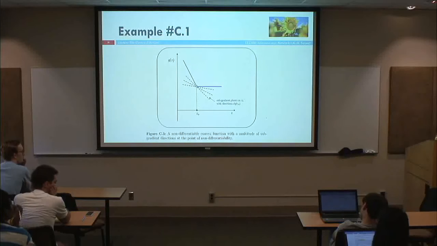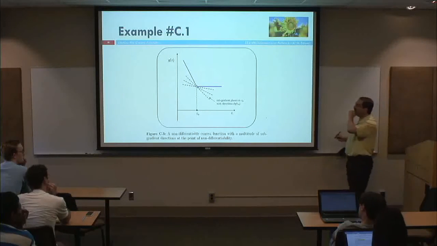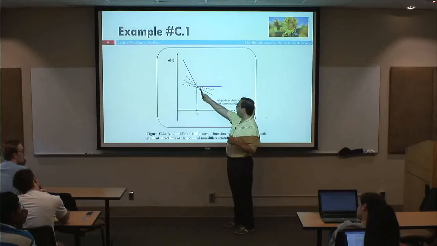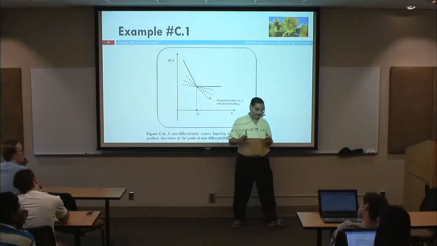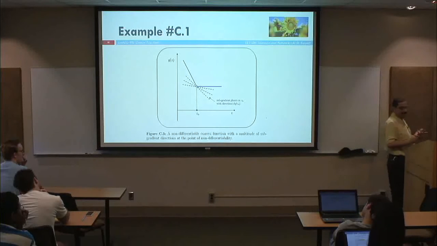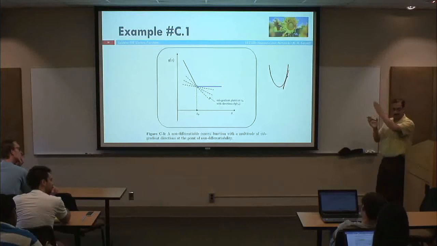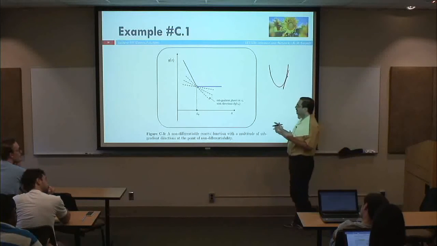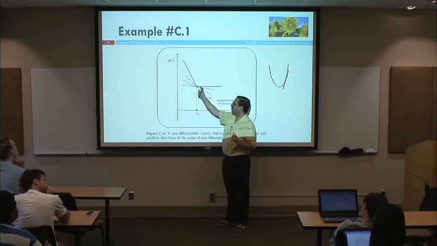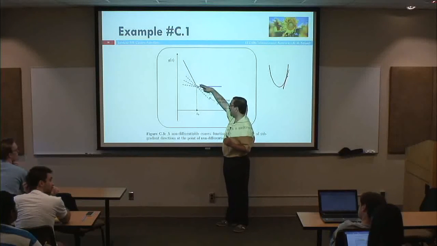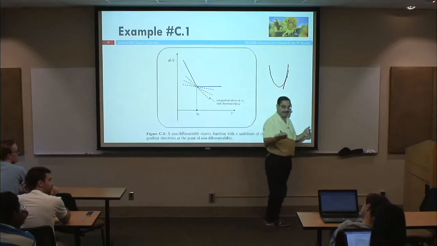But the question now is, what about that second property? If I want to write it down at this point z0 where the function is not differentiable, I cannot write it down because the gradient is not defined. However, if you remember, if I have a convex function that's differentiable, the gradient at any particular point is related to the direction of the tangent at that point. In this case where the function is not differentiable, I can have many possible tangents. I can have a range of slopes.